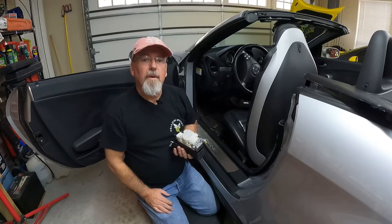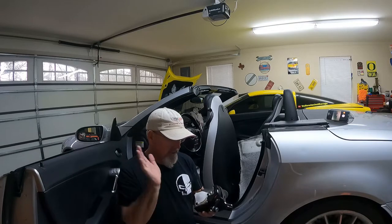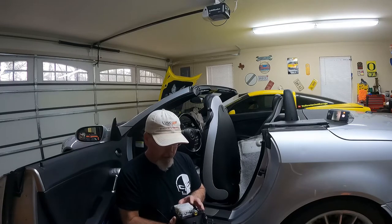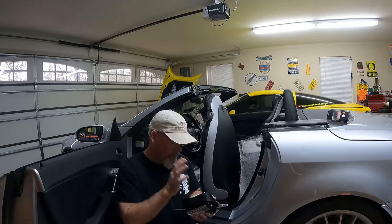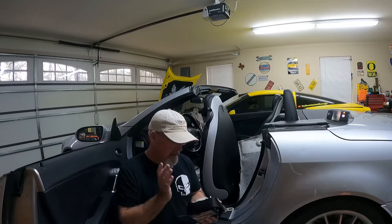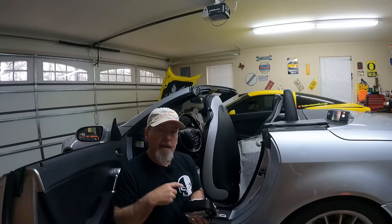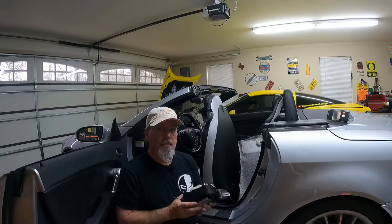We're back after about a week and a half. I sent the seat belt off to Safety Restore in Massachusetts to have the tensioner mechanism rebuilt. I wasn't sure what to expect, but they were amazing throughout the whole process - sending texts and emails at every step. As soon as they received it, I got a text saying they were working on it. The next day I got another text saying it was done and dropped at the post office, and within a couple of days I had it back.